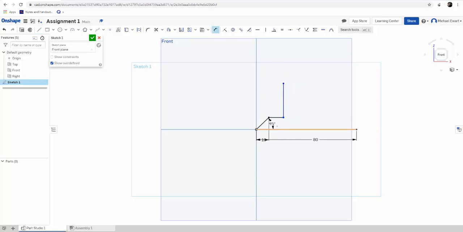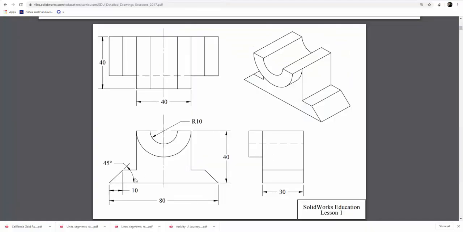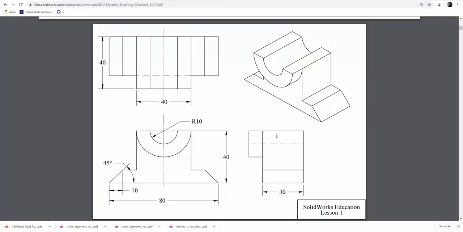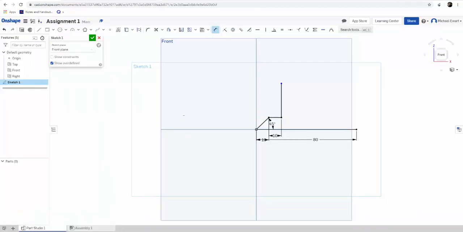And so now we're going to add in these dimensions, and looking at the file, it didn't give a dimension here for this width, but remember we said each one of these rectangles was 10. So we can assume that this guy is also 10 across. And then it doesn't give a height for just this part, but it gives the overall height was 40. So that's what we're going to dimension, from the top all the way down to the bottom is 40. Okay.